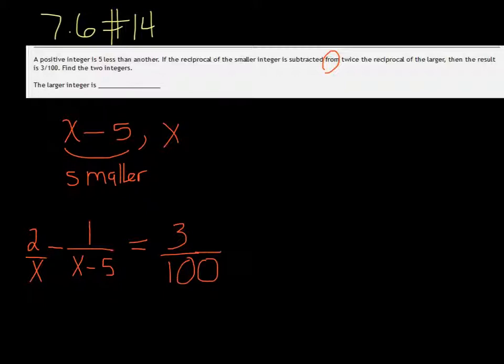So students often get mixed up with that from word. If it's coming from, if you're taking it away from something, then you're subtracting it from it. So if I take away $10 from you, then you take what you had and subtract 10, so if you had $50 then 50 minus 10. And then the reciprocal just means it's 1 over whatever that number is. So twice the reciprocal would be 2 times that. So the reciprocal of x is 1 over x times 2 gives you 2 over x.